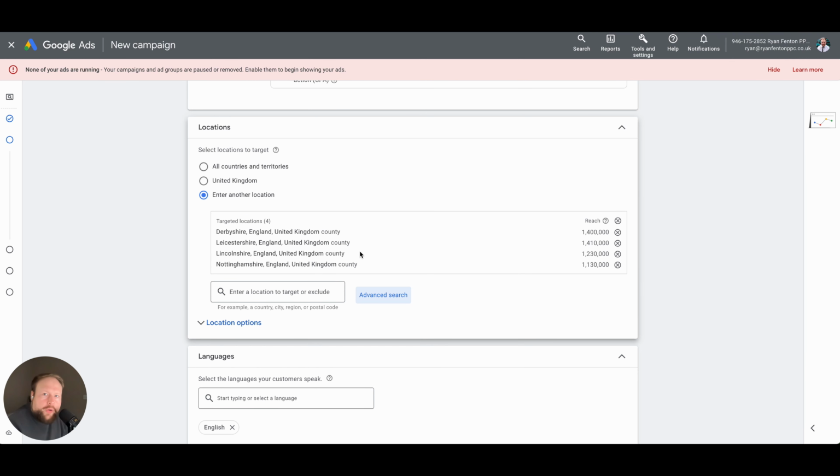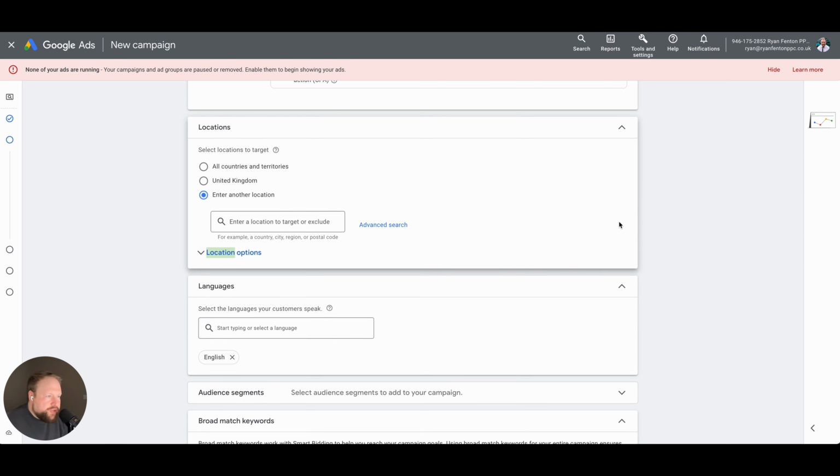So that's another option if you're a local business, for example, or you only serve certain parts of the US or the UK or whatever country you're in. That's a really good way of segmenting the locations a little bit more. So rather than just target the whole of the UK, you're actually saying, right, no, we only target, say, 4 locations, basically East Midlands. And I'm just using that as an example because that's where I'm from.